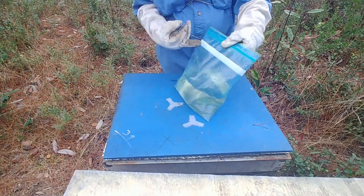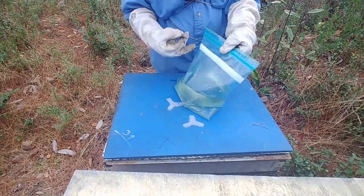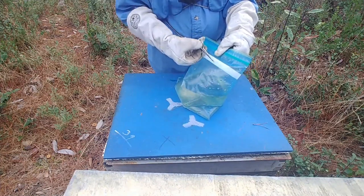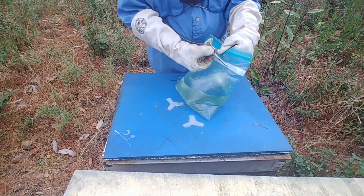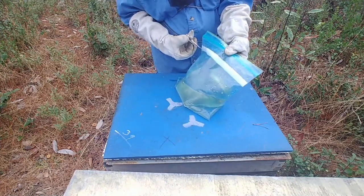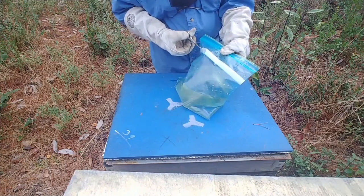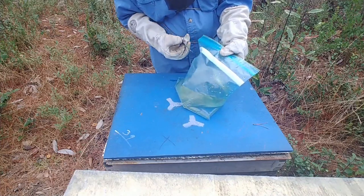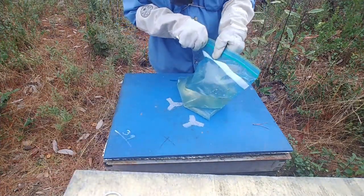When I cut my bags, I use this line because that way, if you cut here, you can't refill them. If you cut here, you can refill them. These are like really good little sewing nippers. You don't even need much of a hole. You need enough to just let them start sucking it out and they'll line up for it. If you make it really huge, you might stand the chance of leaking. These are gallon bags.